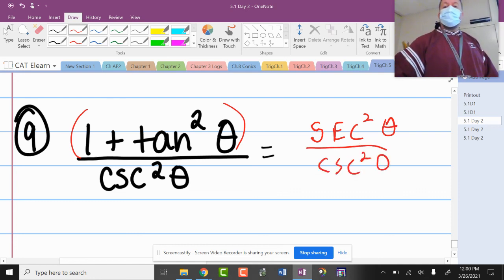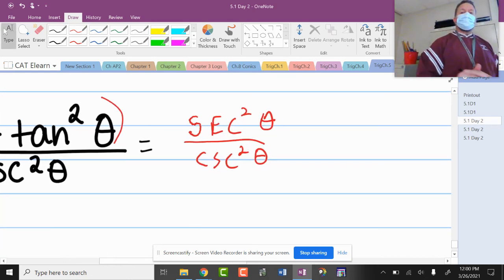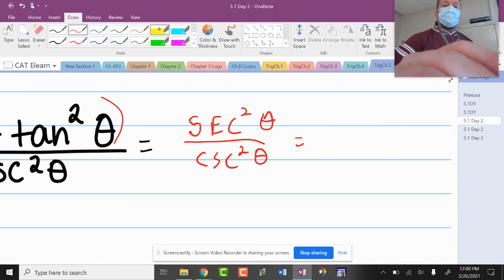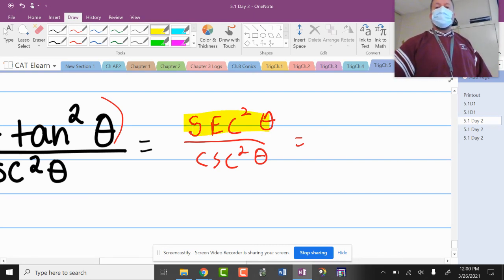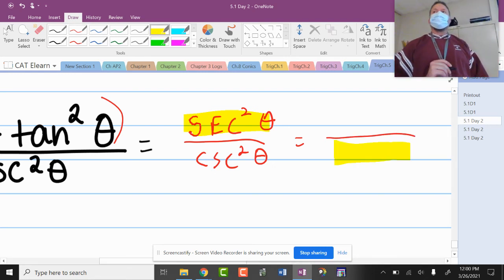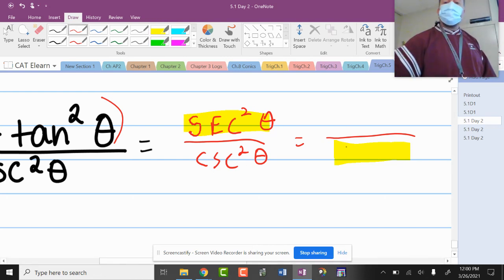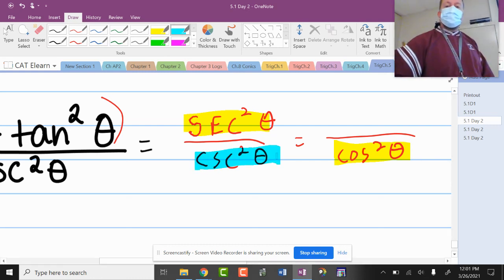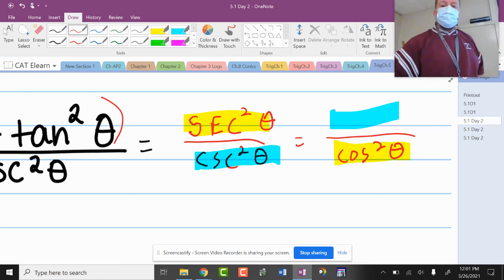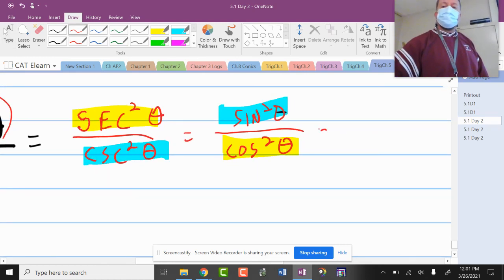And then Natalie, we actually had this in the matching section where I said, if you have secant, squared this time, up in the top, what does that mean could be put in the bottom? Cosine, but squared. And then Ben, why don't you take over from here because I only have 2 more things for you to do. If I have a cosecant squared on the bottom, what does that mean we have on the top? And then Ben, final answer, what is sine squared over cosine squared? And that is much simpler than what you started with.